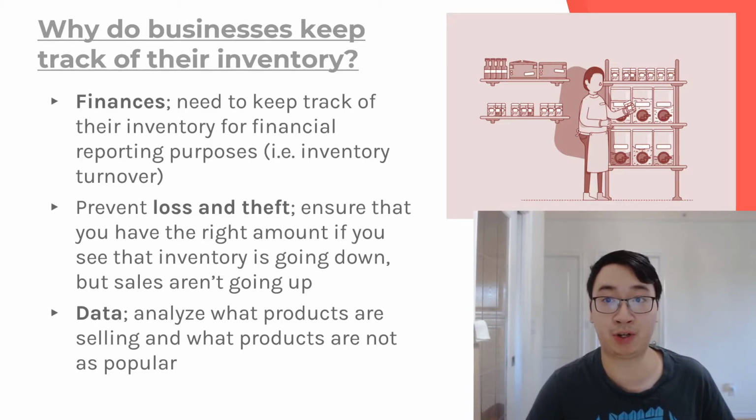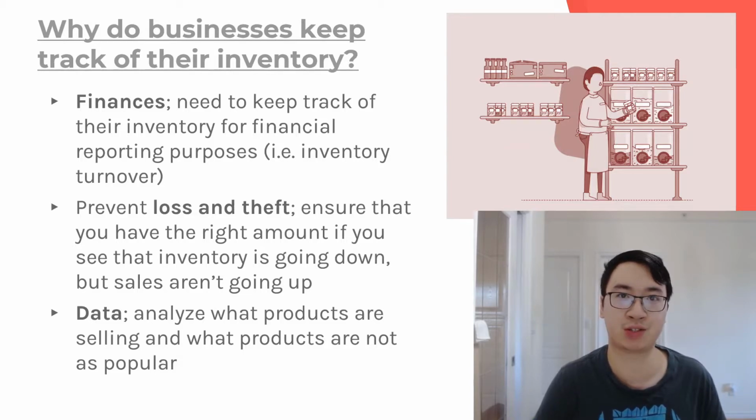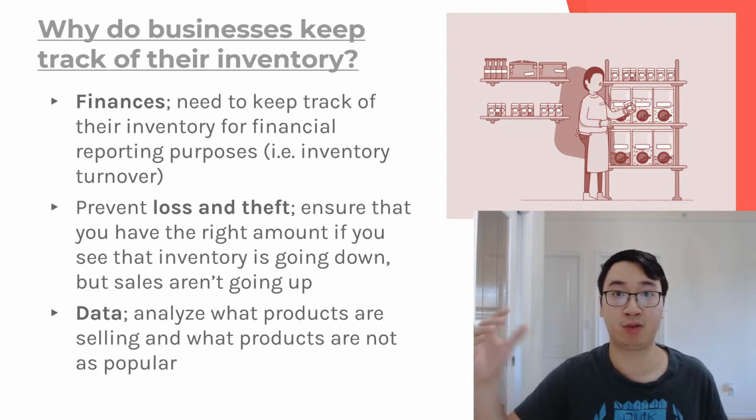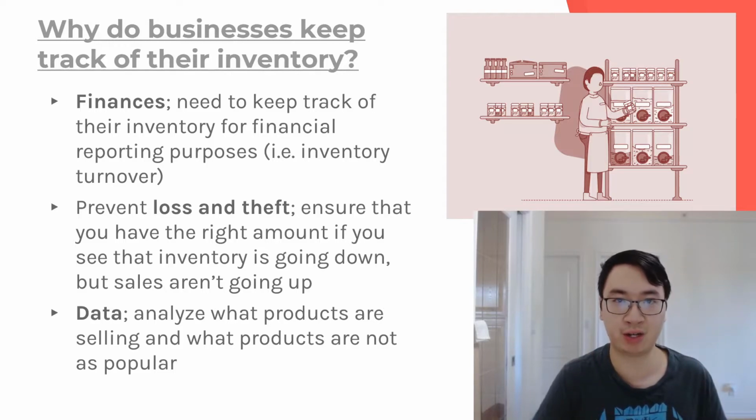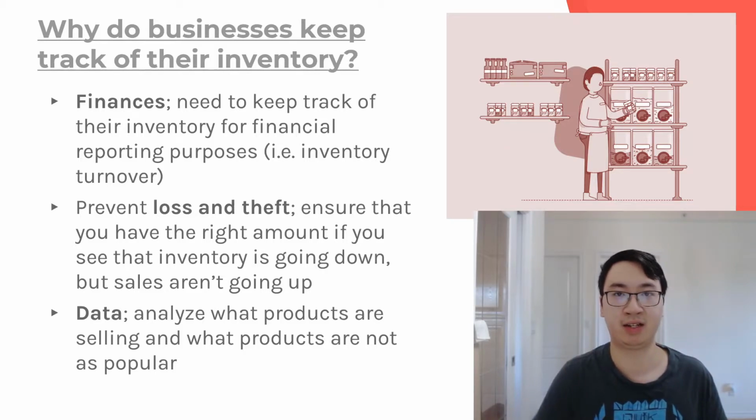Another example is back to school. There's going to be a lot of consumers looking for laptops, especially university students. So that's something that the retail stores are communicating with the higher ups, and they're saying, hey, we're going to need a lot of HP, Dell, Apple laptops, ready to go. So that's something that businesses can do. And looking at finances and data can be very important for a business.